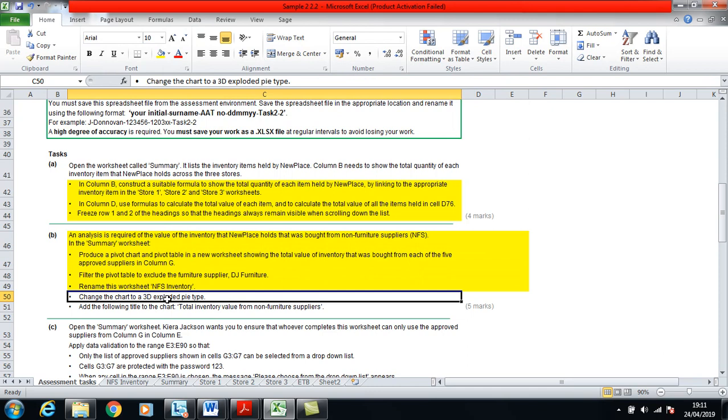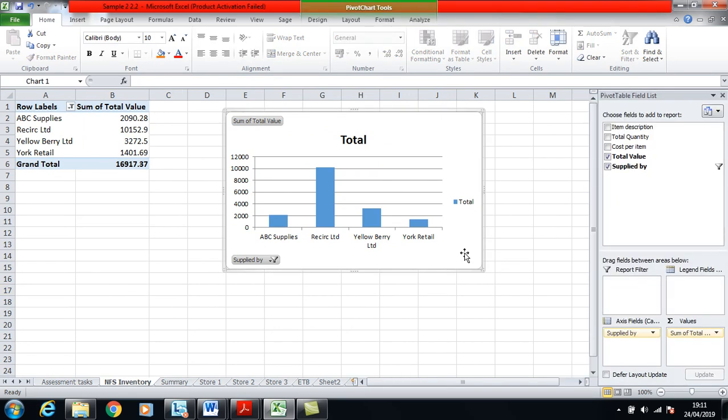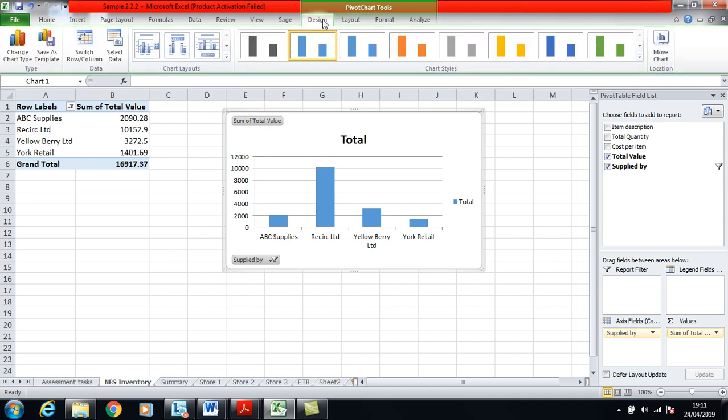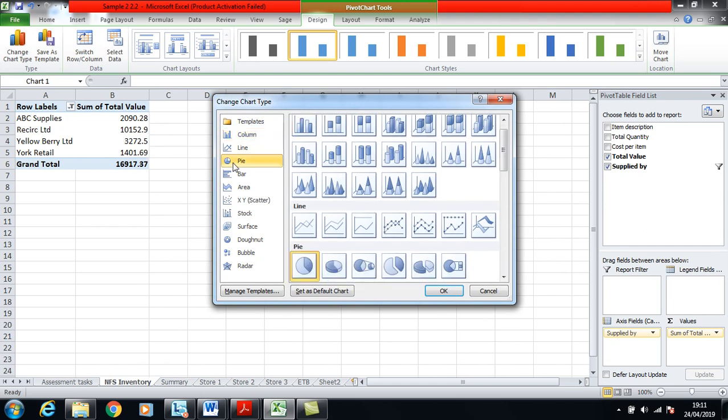And it says he wants to change the chart type to a 3D exploded pie chart. Again, I do know from experience that some versions of Excel will have an exploding 3D pie chart, but we haven't on this computer. So I'm going to go on to Design and change the chart type to a pie chart.